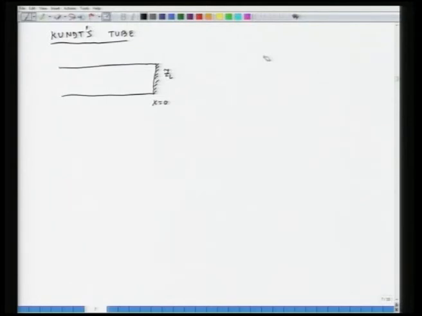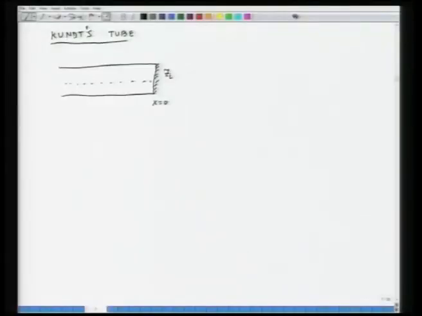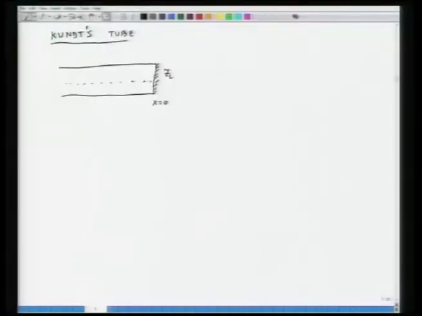So here the question is, if I can measure pressure and velocity in the tube at a large number of points, can I from that data calculate the value of ZL? Now, the ZL will depend on the type of material which is there at the end of the tube. So, if I have to characterize a particular material in terms of its acoustic properties, I can do that using a Kundt's tube. So, what we will be doing in the next 20-30 minutes is developing an approach through which we will relate pressure and velocity to ZL, and then we will develop a methodology through which the data from this pressure and velocity field could be used to extract the value of ZL.